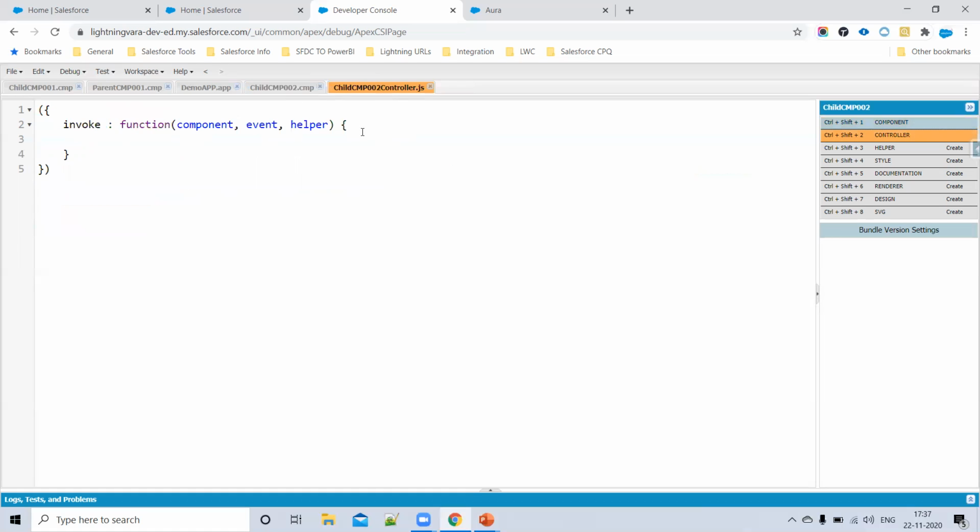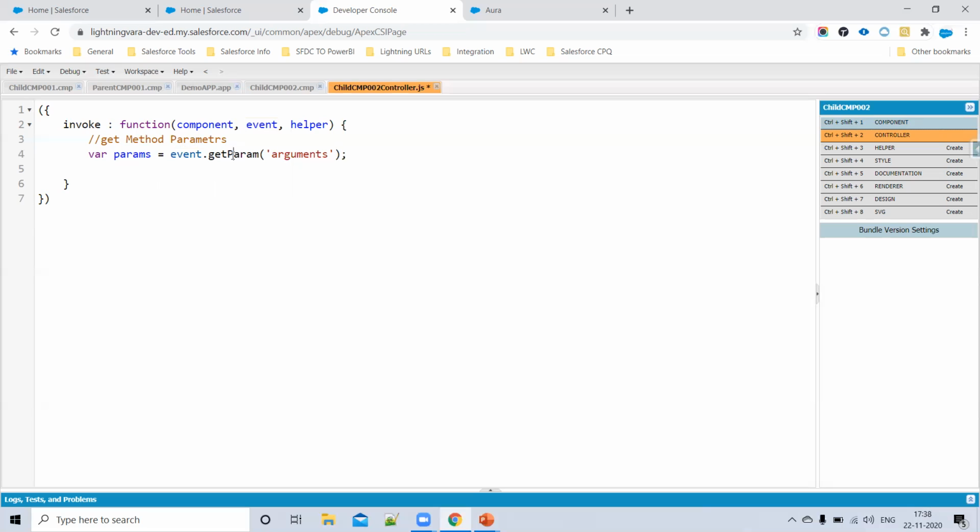So in the JS controller, you can get the parameters, whatever parameters you want, you can get all of them. So how can we get the parameters here? We have variable params equal to event dot get param. Here we have to give the arguments. What this line will do is get the method's parameters. Whatever parameters you have declared, you can get them here in this JS controller.